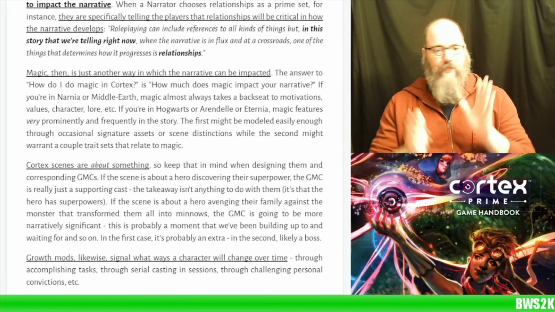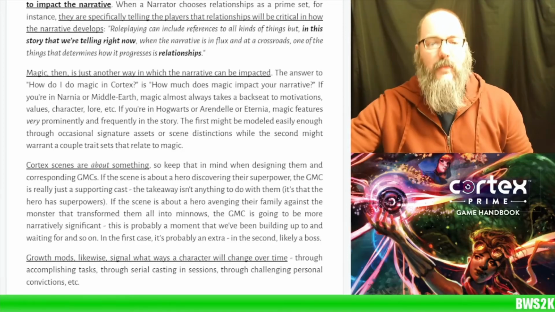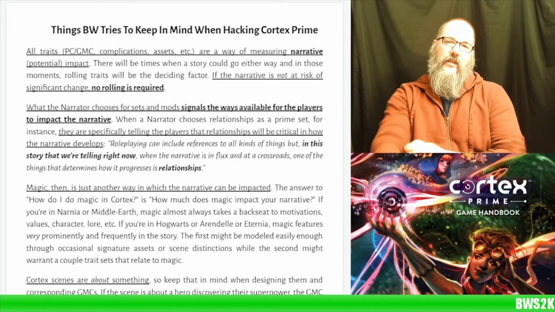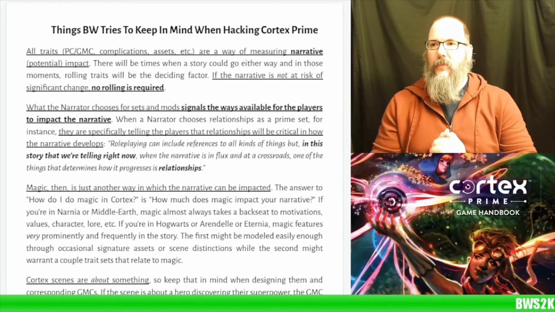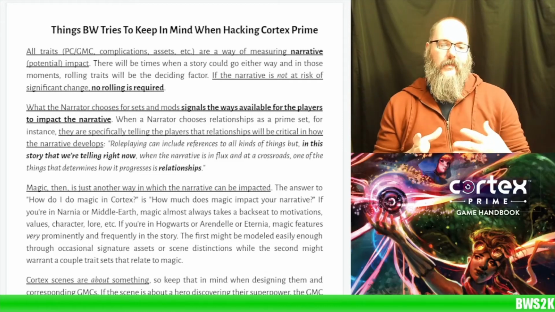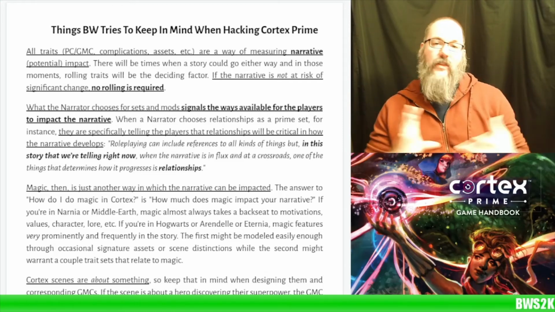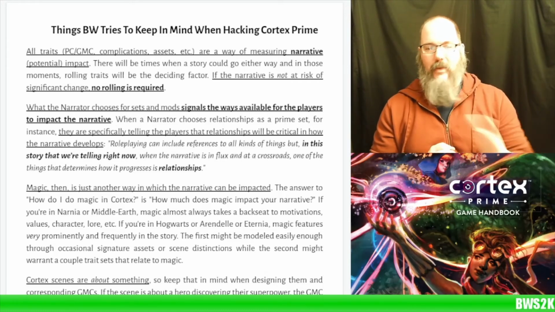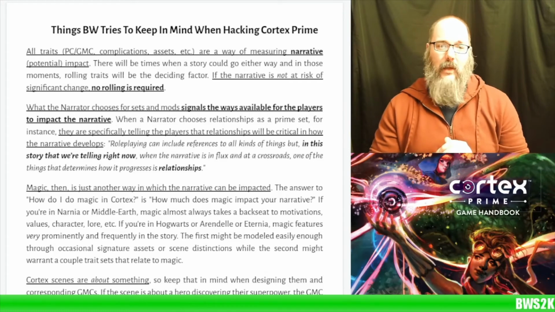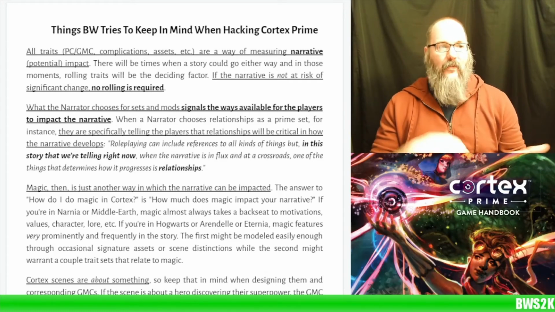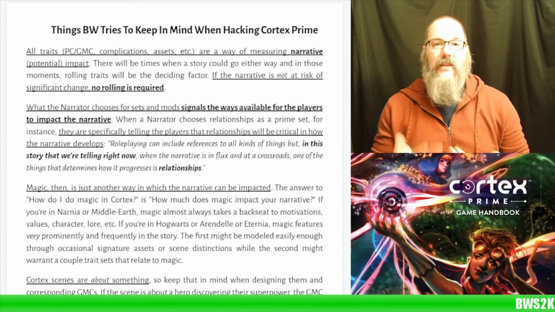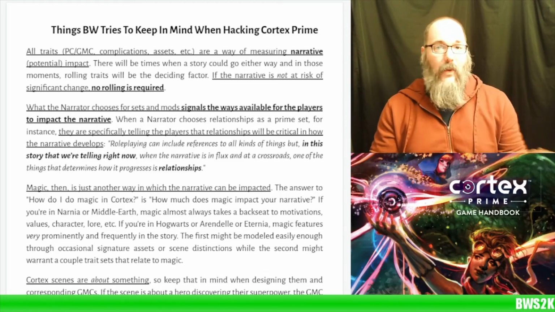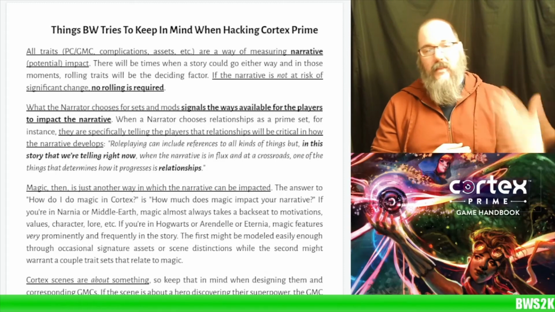Okay, so that's my document. Those are the kinds of things that I think through when I'm making the choices as a narrator, or coming up with, you know, how does all this stuff work together? And this is by no means definitive, and by no means even some expert level analysis or anything. Everyone is going to have their own ways of doing things and presenting things, and I don't mean in any way to throw shade on anybody for that, but this is where I'm coming from.